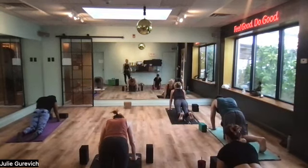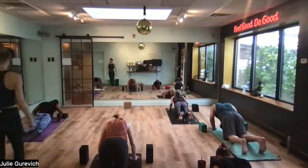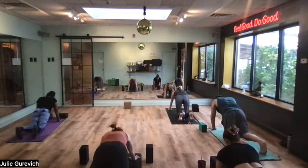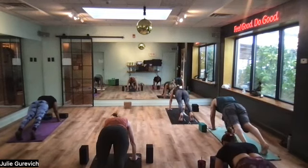One more. Halfway, supported push-up. Just lower a little bit if that's what your body's telling you to do. Restraighten your arms, supported plank. Lift the knees. You're in plank position. Hold. Lengthen your tailbone. Hips up and back, down dog.